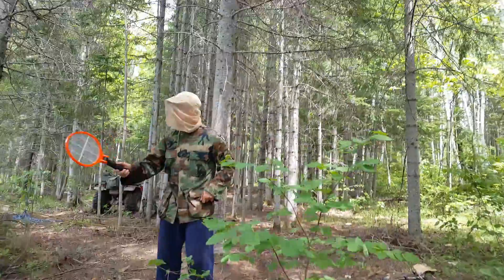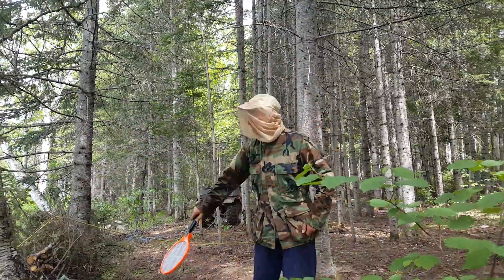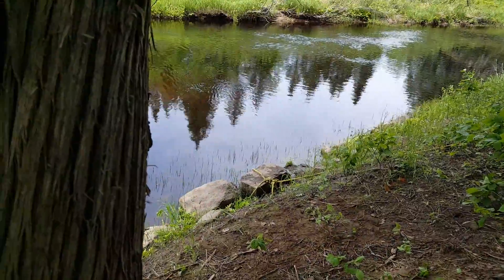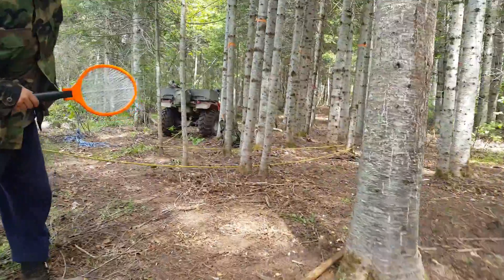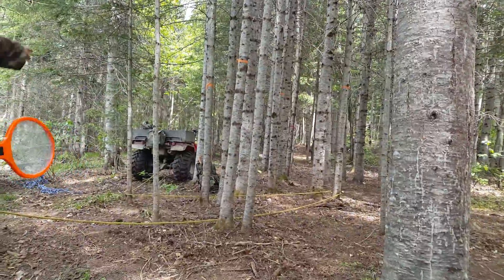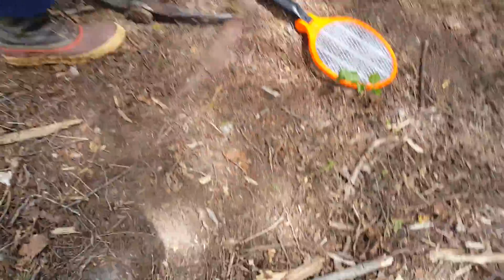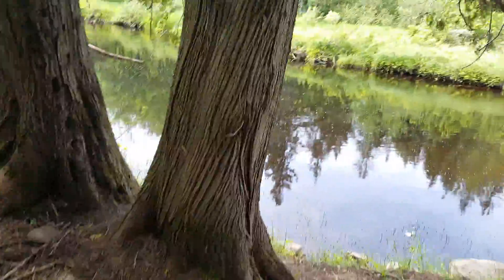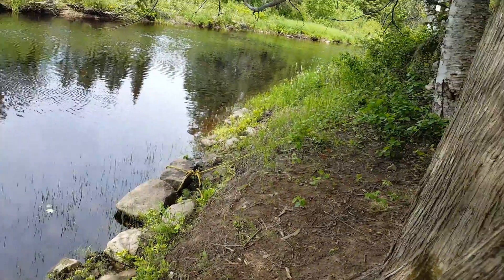No flies over here. We were able to get the rope underneath it finally. I got it jacked up and we've got it under the center. To try to get a little more leverage we've restrung our setup to go over to that tree that's marked for removal over there, then over to that one, then to the machine. We're gonna give this one more try. If this doesn't work we may have to admit defeat. Go back over there where you're safe off the stone bed. Let's go guys — I don't know if it's gonna work, but we'll try it.